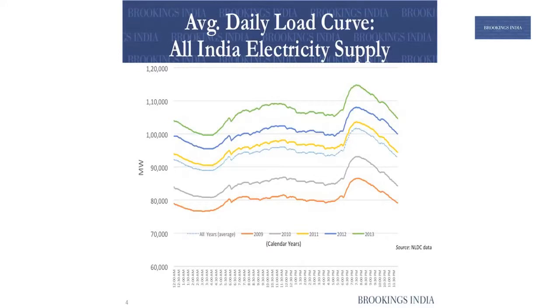So we are looking at grid integration — what do utilities do? If you do projections, it's always a dangerous game. People talk of 2050 as a carbon target, but let's look at the next five to ten years. This is the time-of-day load curve for five years across all India. This may be the first time it has been compiled bottom-up from every DISCOM, all the states, five-minute data for five years. What you see is between 12 midnight and the next day — the average for every year — and in 2009 it's the bottom curve. Over time it is almost identically increasing, and there is a pronounced peak on an all-India basis in the evening, around 8pm.